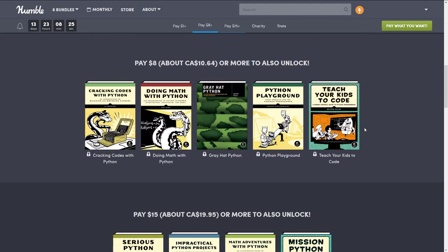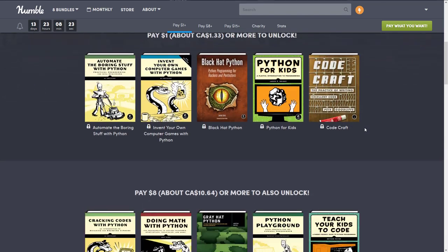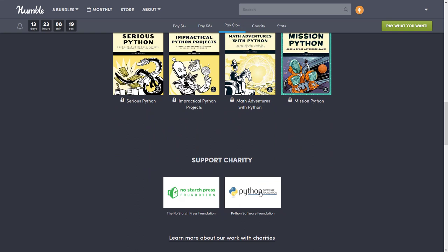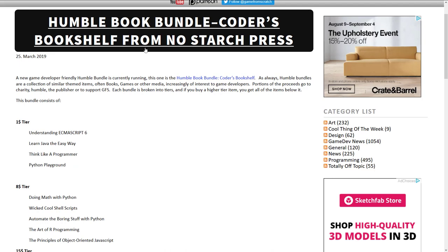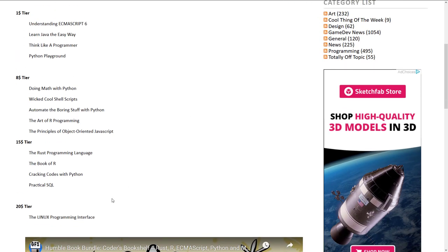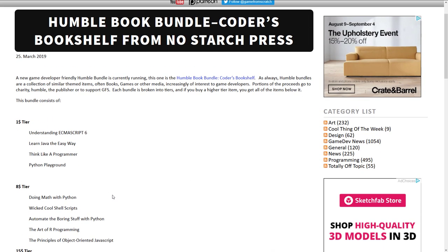So that is the package. The top tier is $15. The charity in this case is actually No Starch Press' own foundation, or the Python Foundation — both seem pretty well-suited. As I mentioned, some of these books are already available in a previous bundle, so if, like me, you buy pretty much every Humble Bundle that comes along, do make sure you are not duplicating on this one. I don't think there's any way to transfer your duplicate purchases to other people, at least not legally.